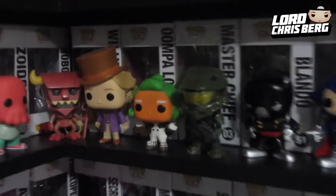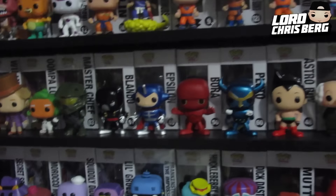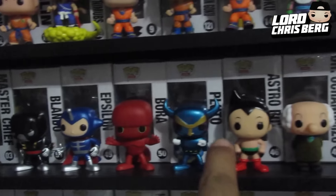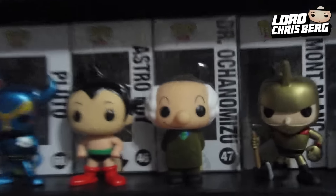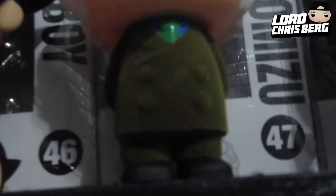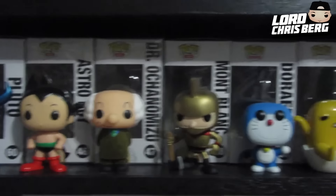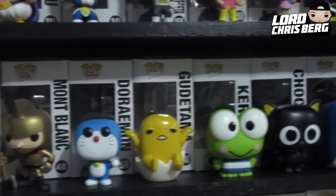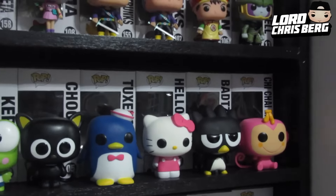I did not know that that was metallic, so it was really cool to get these out of the box and notice things I hadn't before. Oh look — I forgot I had a Halo one, that's pretty cool — Master Chief! These guys were metallic and that freaked me out, and this one was pretty cool because I did not know that his clothes were flopped. Look at that — super awesome, man.